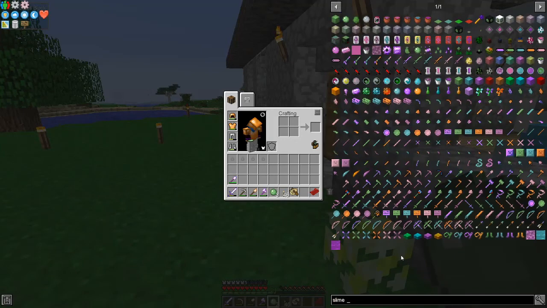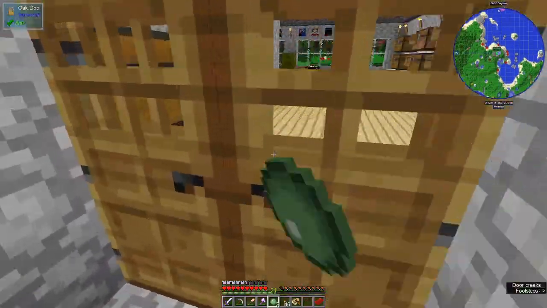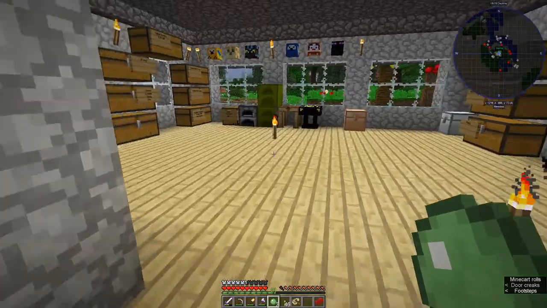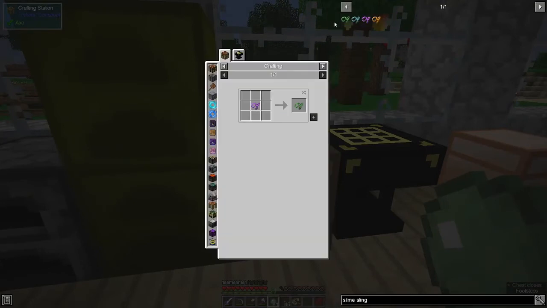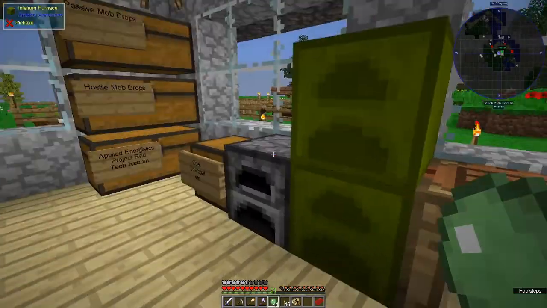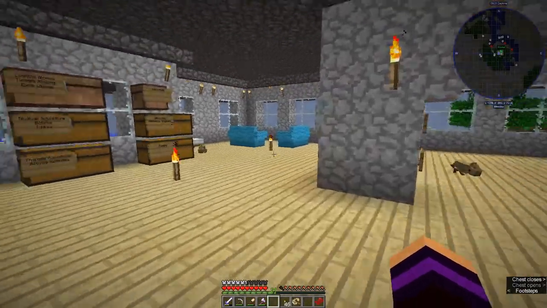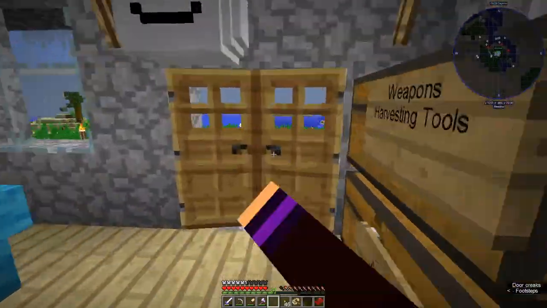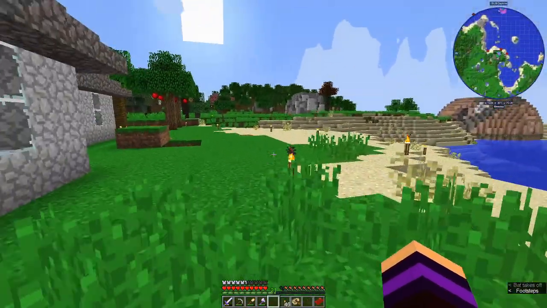Now can you make a slime sling? You can! Oh, this is going to be so much fun. Do I have enough? Do I have enough? It takes string mesh. Of course it does. Okay, so no slime boots yet. Sad day. Also need to find leather.